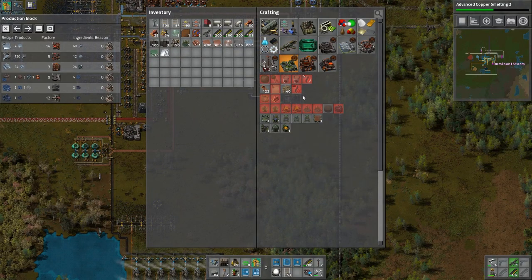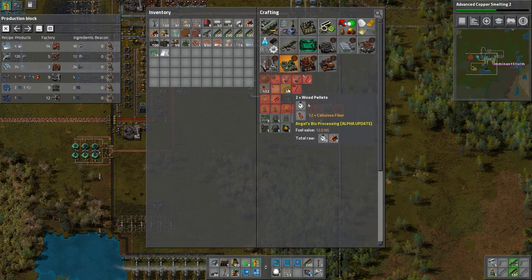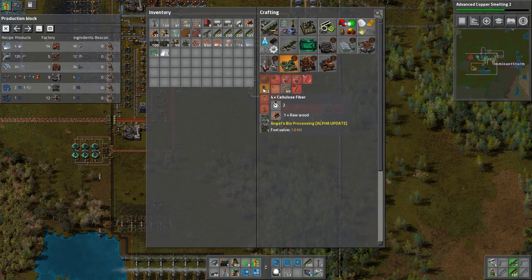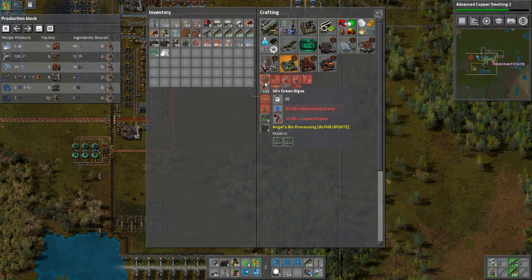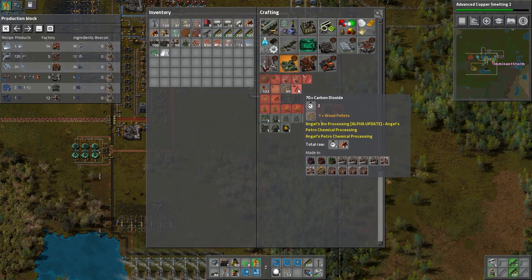Let's see, wood pellets. Megajoules. So it takes 8 wood pellets to make 4 wood bricks. And 4 wood bricks have 25 megajoules. So we gain a 1 megajoule increase when we convert from wood pellets to wood bricks. So we need cellulose fiber. A couple ways to get cellulose fiber. We can convert raw wood into cellulose fiber, or we can convert green algae into cellulose fiber. Green algae requires mineralized water and carbon dioxide. Carbon dioxide is not hard to come by. In fact, we can make carbon dioxide from wood pellets.